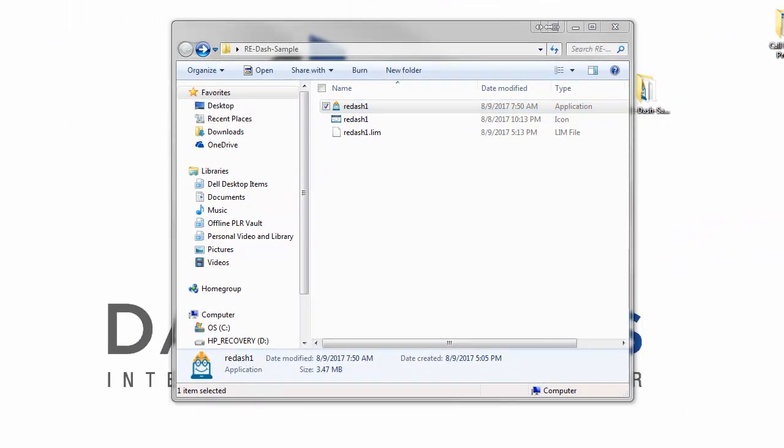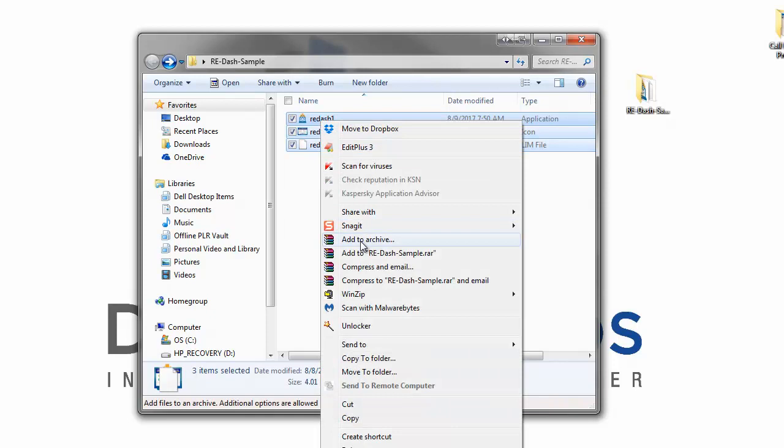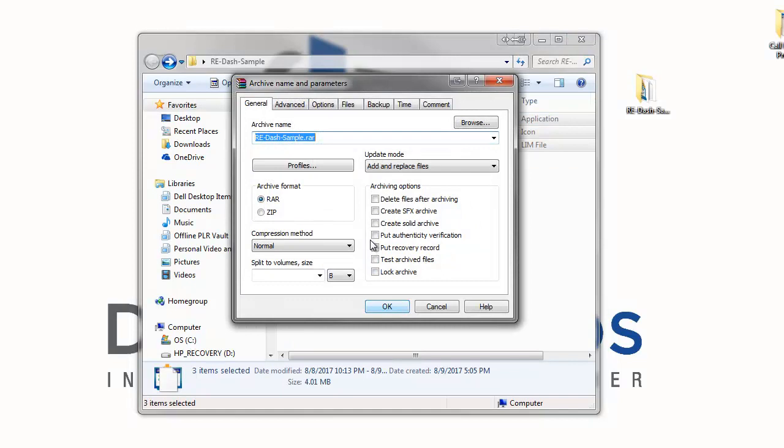All right, in this part of the video, I'm going to show you how to get these all into one file. What I'm going to do is highlight all of the files, and I'm going to use a product called WinRAR. WinRAR, R-A-R. So you can go ahead and grab WinRAR. You can grab a 30-day free copy, or you could probably find a lot of free copies around the internet. Now what I'm going to do is create an SFX archive, and there's going to be a PDF form in this download area that you can also use to go step by step. So let's create an SFX archive.